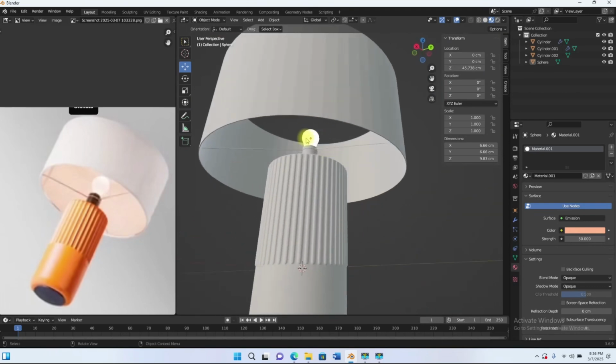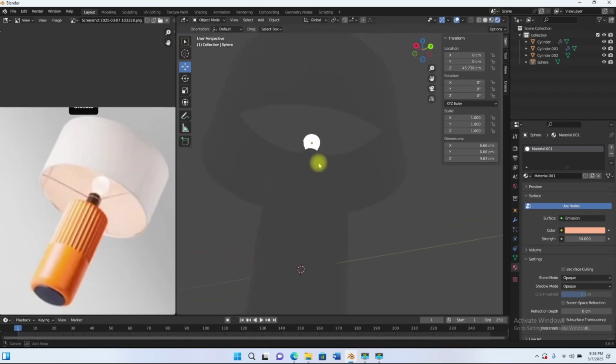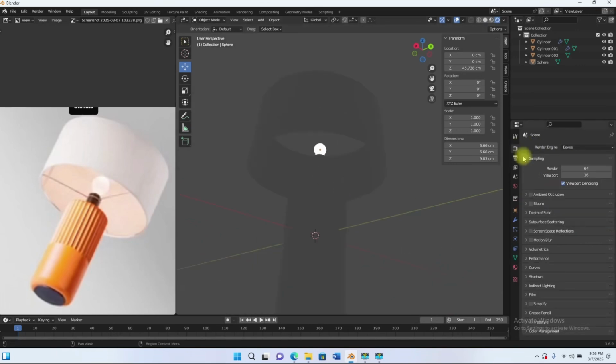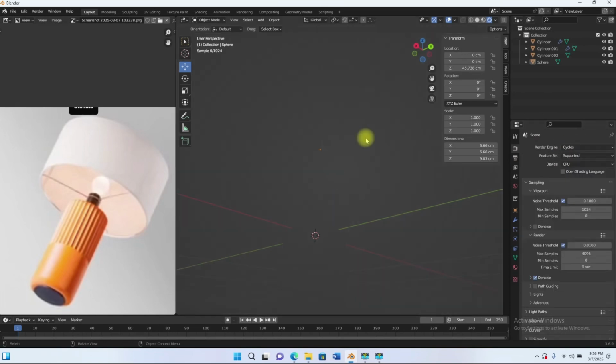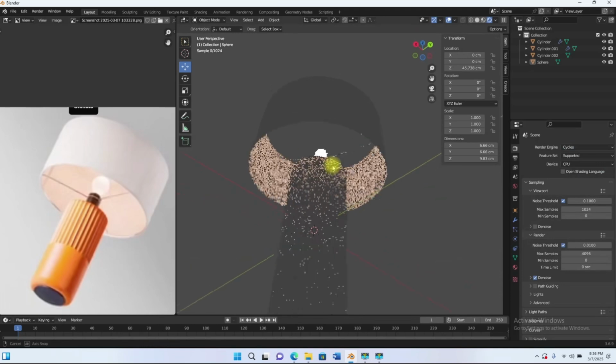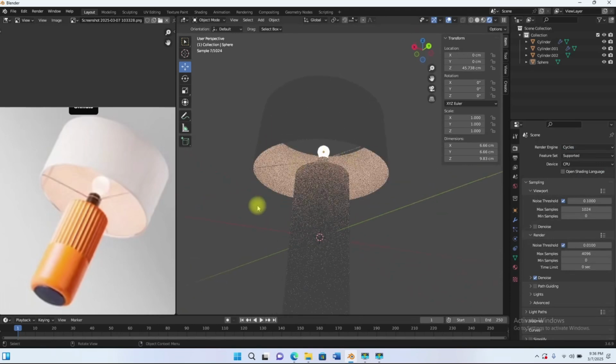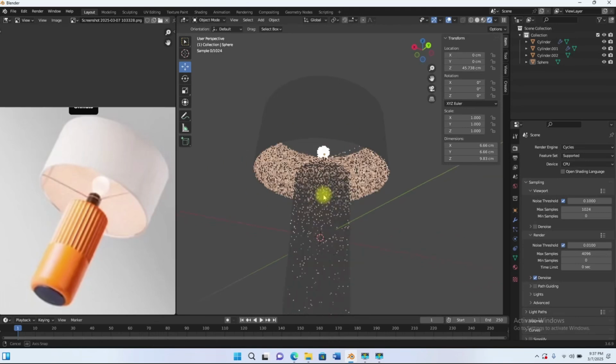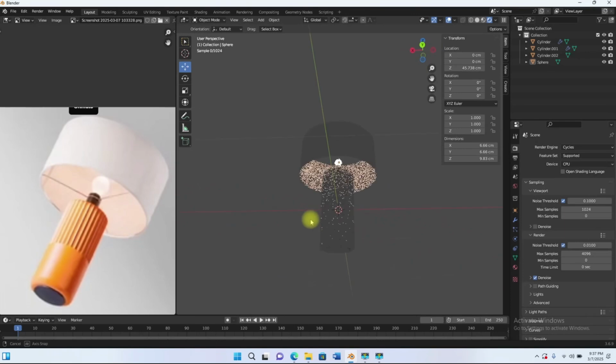But in material preview, I will not see the interaction of the light. So if I click on this render view, I'm going to see the way the light interacts. But right now, I'm not seeing interaction. Also, in my render settings, I want to switch from EEVEE to Cycles. As soon as I do that, you notice I begin to see the light interacting with neighboring objects, and that's what I want.